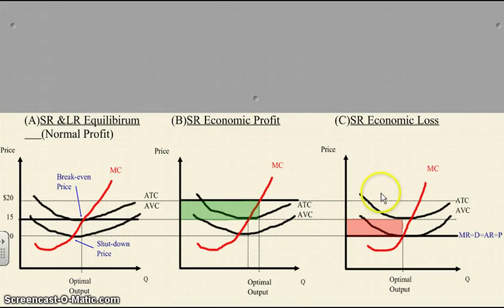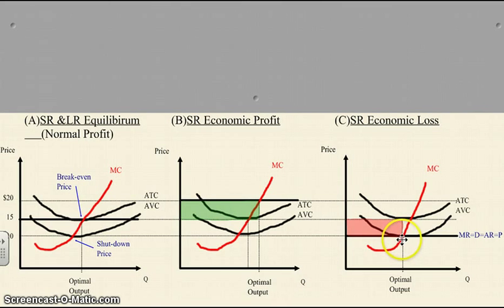The last graph gives us a peek at what the situation looks like if we have short-run economic losses. Now the firm and market price, the Mr. DARP here, is just equal to our minimum average variable cost. And you may recall that the minimum average variable cost value is also known as our shutdown price. So at that price, the firm is indifferent about shutting down at minimum AVC. Anywhere below it, they definitely are shutting down.